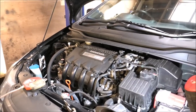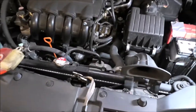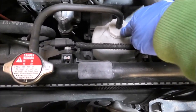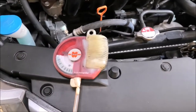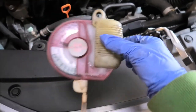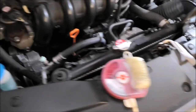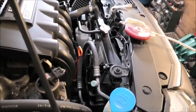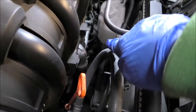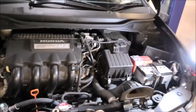So I'm gonna move on to checking the coolant level and also the percentage of antifreeze. This is the expansion tank here. And to check the percentage of antifreeze I'm going to be using this little gadget here — maybe there are more modern ones out there, but this one still works okay. And to check the level, we really ought to see the tank from this side. We're gonna see two lines.